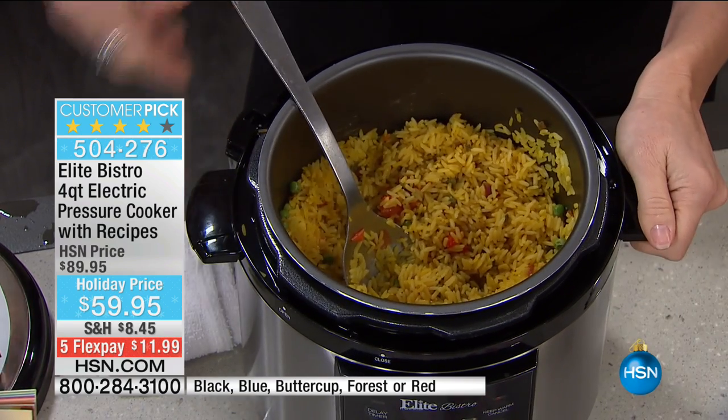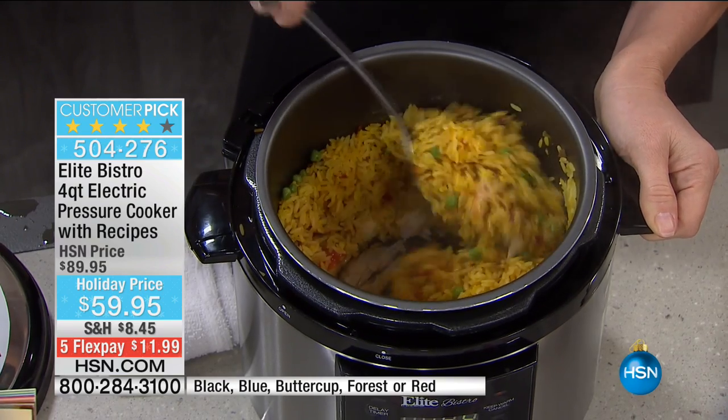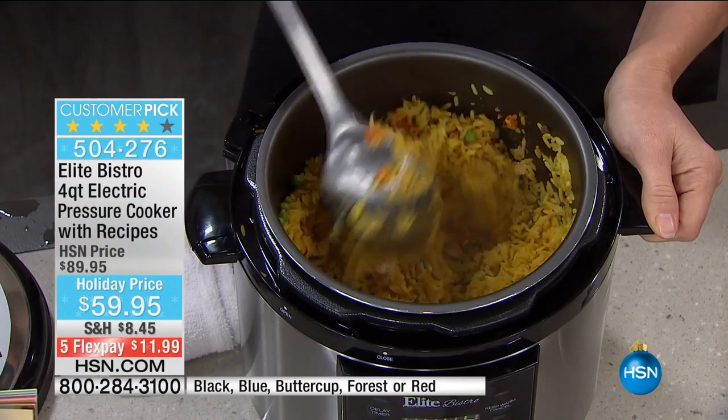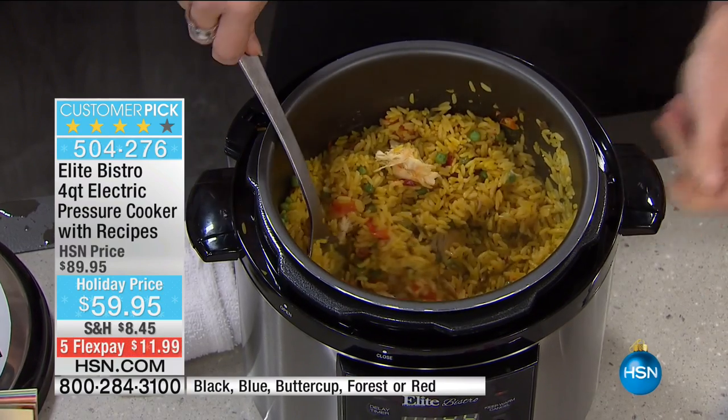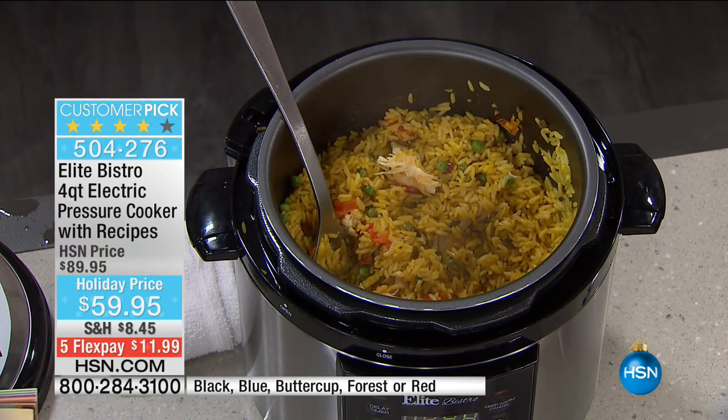I'm just telling you right now, it's going to freak you out when you get it home. And by that I mean you are not going to believe how easy it is. I'm serious when I say, I don't care. Sometimes I'll even try to stump the pressure cooker. I'll survey my pantry. I'm like, okay, what do I have? Do I have spaghetti sauce? Do I have frozen meatballs? So I play stump the pressure cooker.